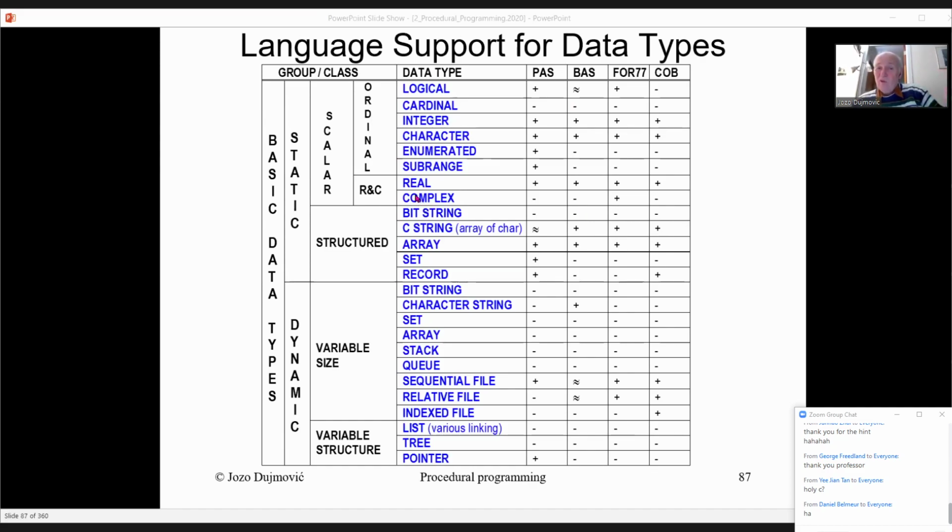For example, if you want to develop some mathematical software, you better have complex numbers. So select a language that supports complex numbers. If you go to Ruby, that support is fantastic. With complex numbers, you can do all solving of complex equations in no time and completely as in mathematics. Okay, so you have that beautiful luxury of complex numbers. If you don't have that, then you have a miserable life, where you have to say there is a real and imaginary part.